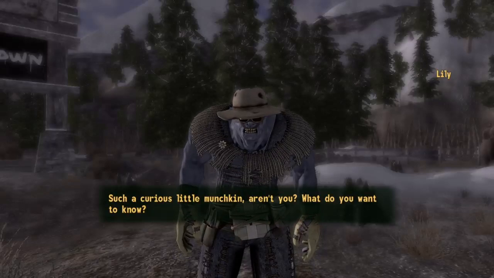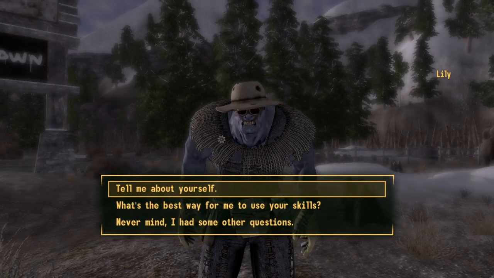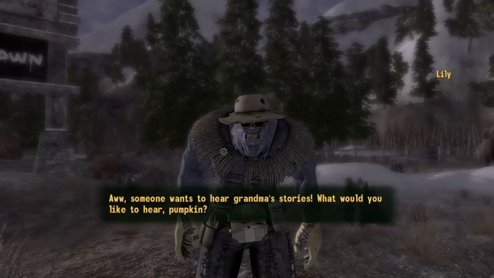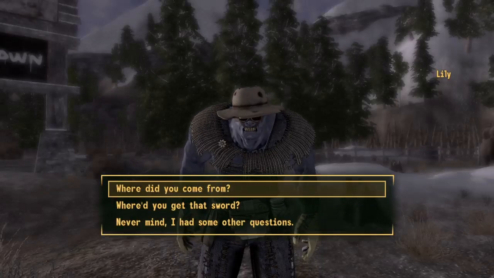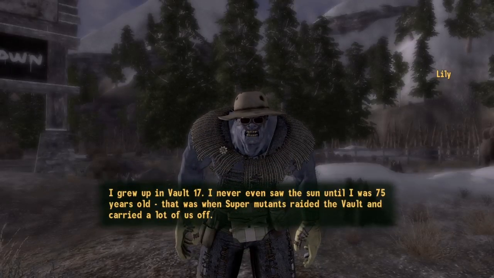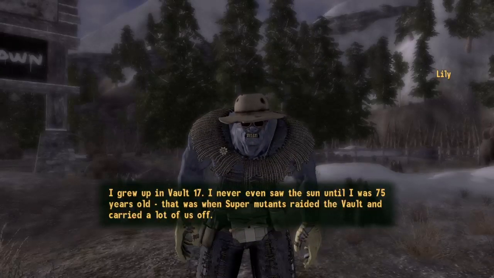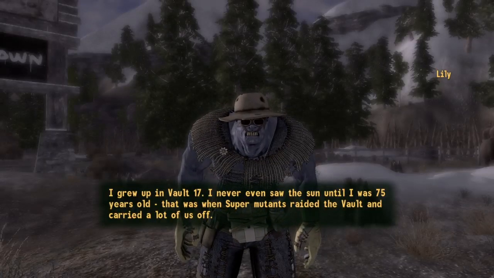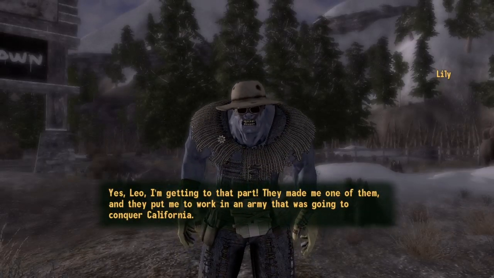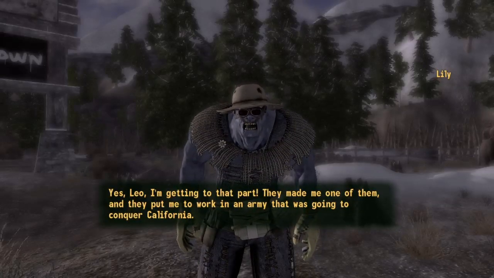Such a curious little munchkin, aren't you? What do you want to know? Tell me about yourself. Oh, someone wants to hear Grandma's stories. What would you like to hear, Pumpkin? Where'd you come from? I grew up in Vault 17. I never even saw the sun until I was 75 years old. That was when super mutants raided the vault and carried a lot of us off. Yes, Leo, I'm getting to that part. They made me one of them, and they put me to work in an army that was going to conquer California.